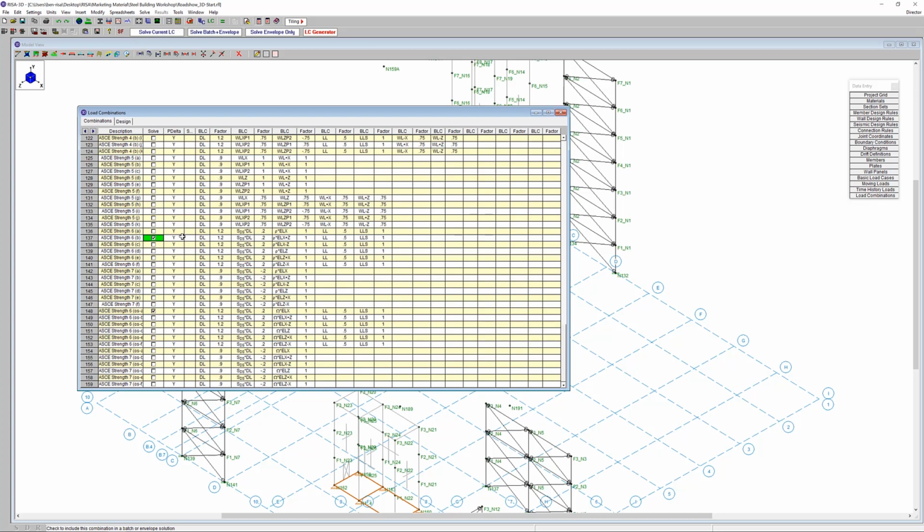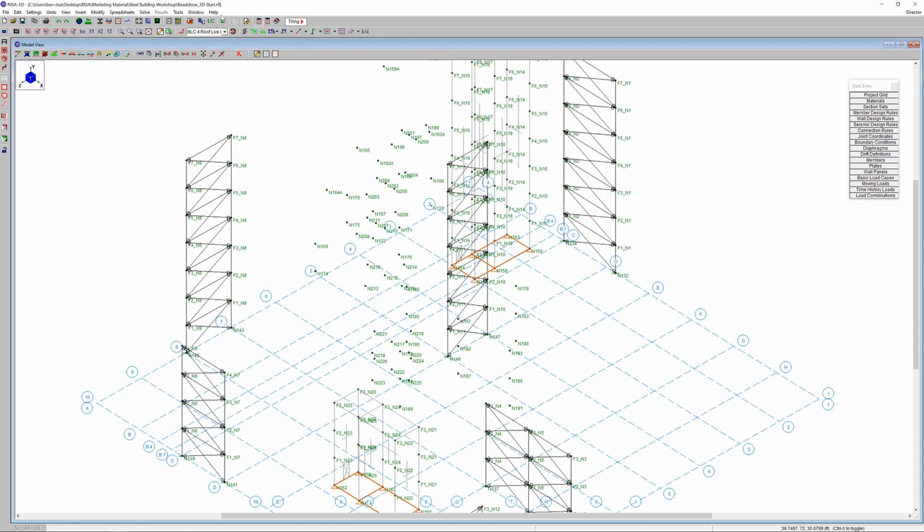137. So again, you could pick whatever combinations you want. You could run them all. Maybe if we were doing this in a full-blown model and we were going to do a full-blown analysis, we'd run them all and then we'd envelope everything and figure that out. But in this case, because we want to speed up this process a little bit, we're just going to go ahead and choose to run those 8 combinations.